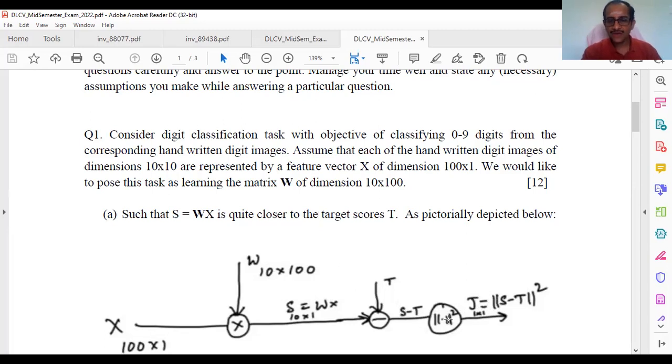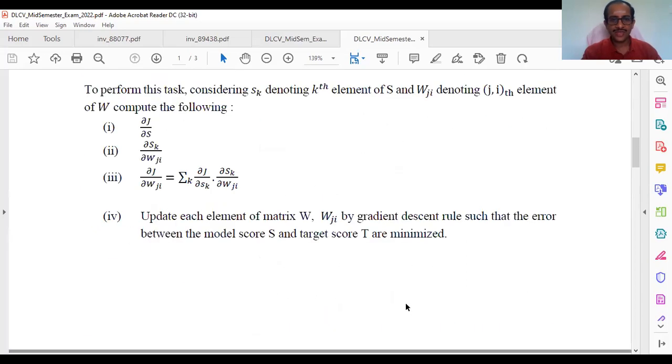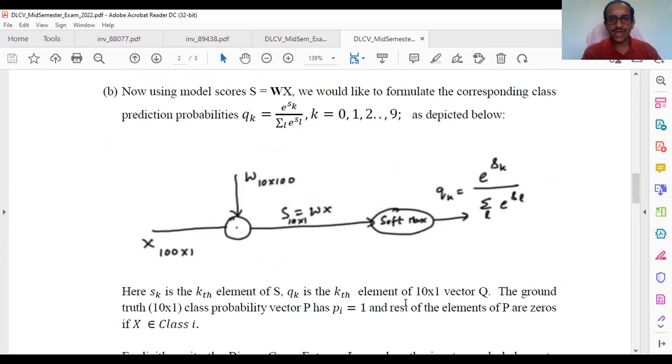If instead of directly taking the mean square error I use a softmax function, which I have defined here at the end, and then use the cross entropy loss function and backpropagate, this is exactly one layer of a neural network, because you actually have multiple neurons here. So that I will discuss today anyway. Once I discuss, you will be clear.